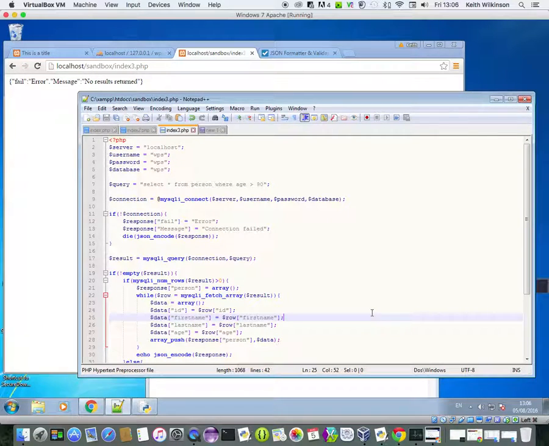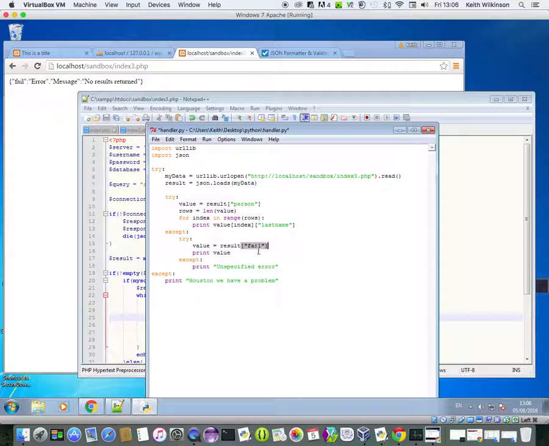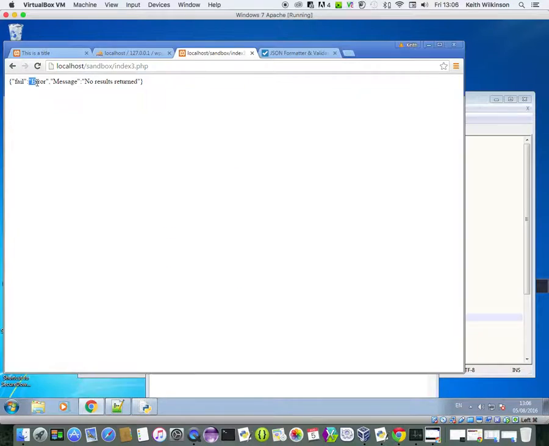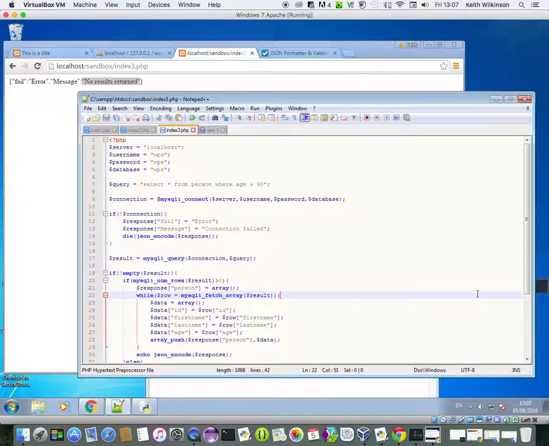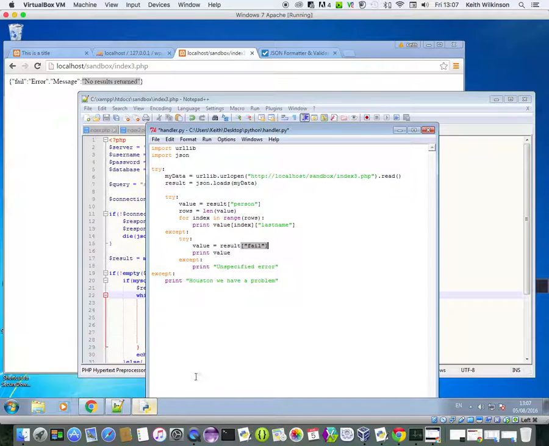Now at the moment, all we do for any failure is just print out the value. Well, the value for fail is error. So every single time we fail, whether it's no results returned, something not set, all we're doing is printing error. Really, I would like to be able to print out no results returned, so that I've got more of a handle on what is going wrong and it makes more sense. So I'm going to show you how to do that. So if I go back to my Python, this is fine.